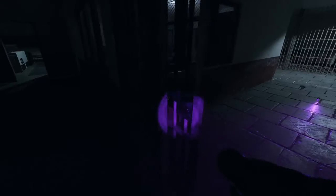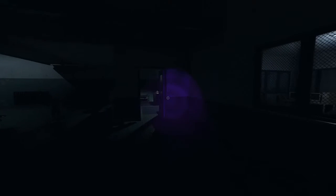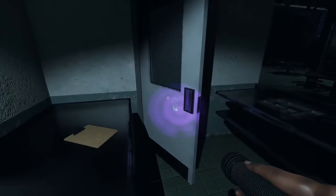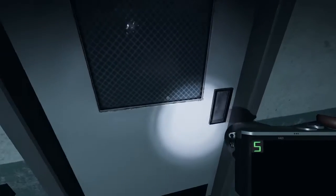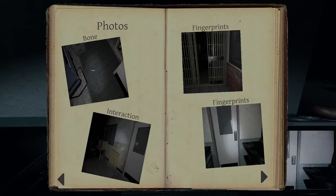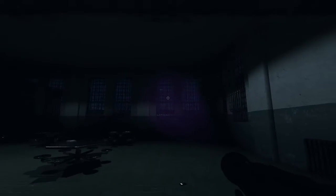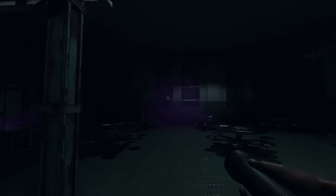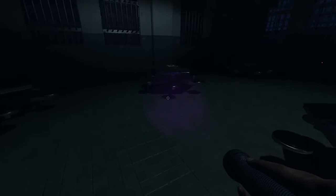See, there's a fingerprint there, but there's no fingerprint on the other side. Like, give us a sign. Oh. Give us a sign. I don't see any fingerprints up here. I don't think there can be up here. Give us a sign. Throw something. Do it. I know you want to. Give us a sign.